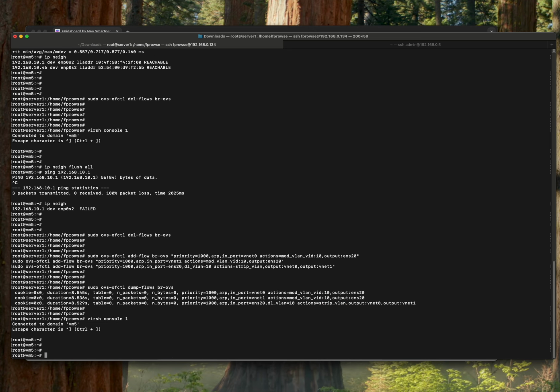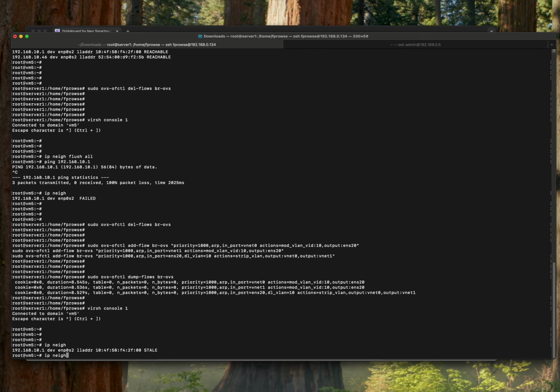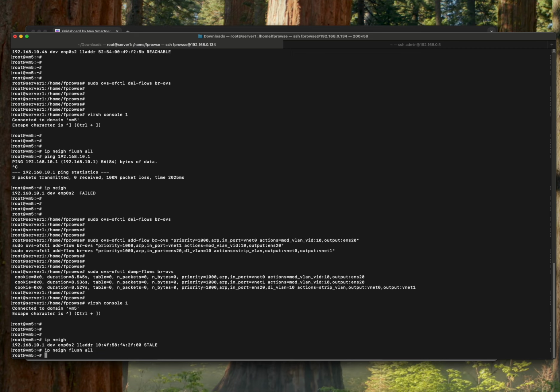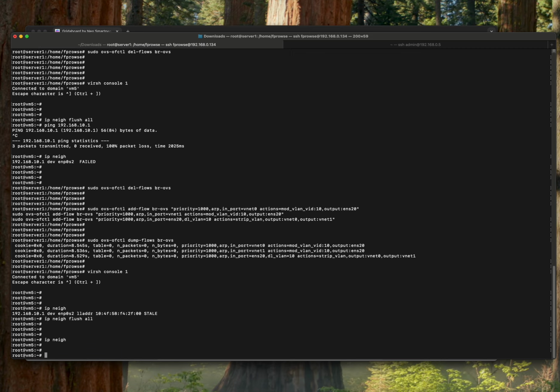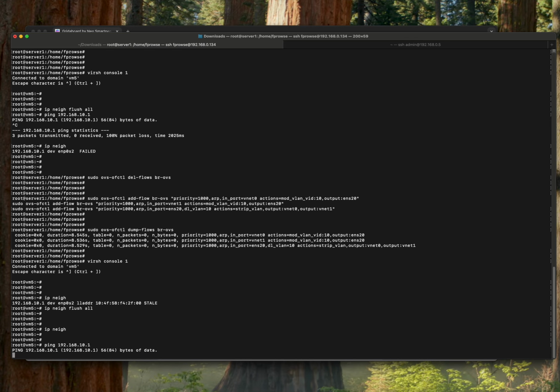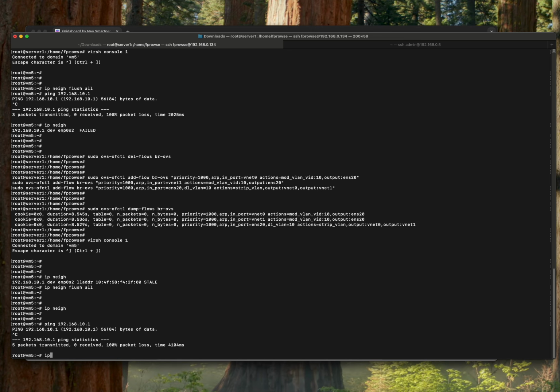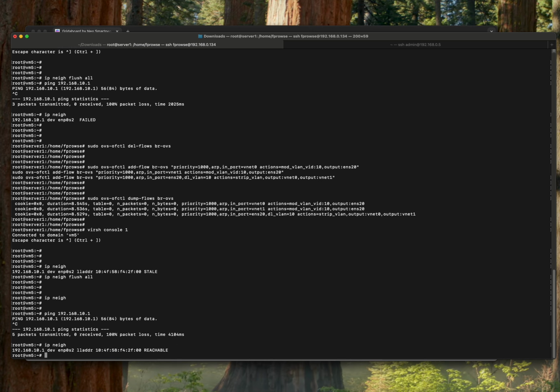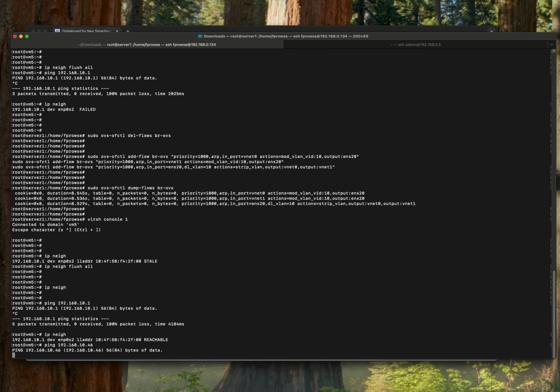Get back on here. So I'm going to clear this. Right, okay, then we're going to ping the gateway. Now the ping fails, but our rule allows ARP to work. So we have an ARP entry, which is using a different protocol. It's not IP, it's the ARP protocol. We'll also ping our adjacent VM.